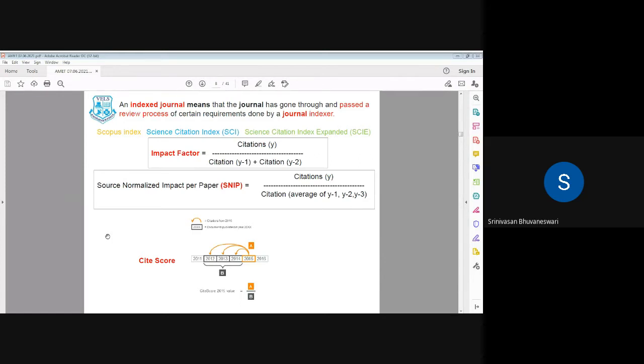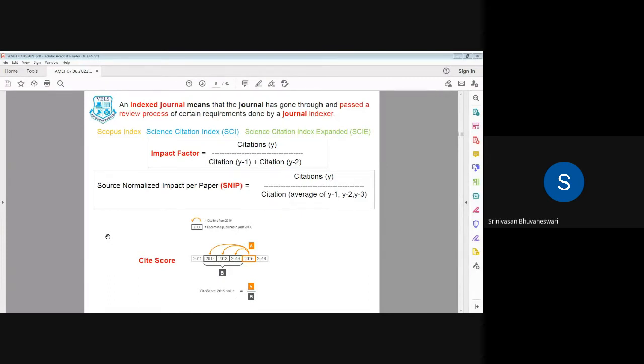Then similarly, an indexing body like Scopus exists. SCI, that is Science Citation Index, is available. Then the other body is Science Citation Index Expanded. Nowadays, these two fall under Web of Science, and again it is now renamed as Clarivate Analytics. Right. So you may know this ranking is given for the journals as indexed in either Scopus or SCI or SCIE. Mostly in India now they have brought in the UGC index also. So whenever you are publishing, be careful to select the journal accordingly, based on the indexing body.